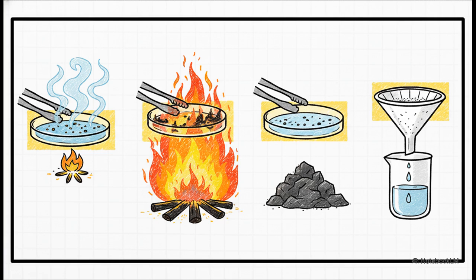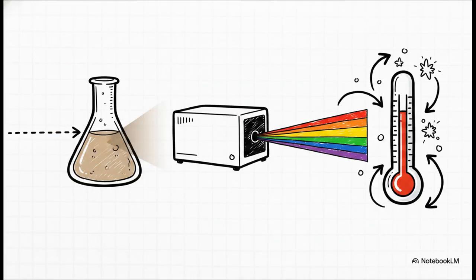And last but not least, total suspended solids, or TSS. This is just the portion of solids that gets physically trapped when you pass the water through a tiny 2 microliter filter. To complete this physical profile, we have to look at clarity, color, and heat. Turbidity measures the light-transmitting properties of water, basically how cloudy or muddy it is. That's measured in nephelometric turbidity units, or NTU for short. Next, color is precisely measured using a spectrophotometer in platinum cobalt units. And finally, temperature. Now, this isn't just about whether the water feels warm or cold. Temperature is a master parameter. It's absolutely critical because it fundamentally dictates the speed of all the chemical and biochemical reactions happening inside that water body.